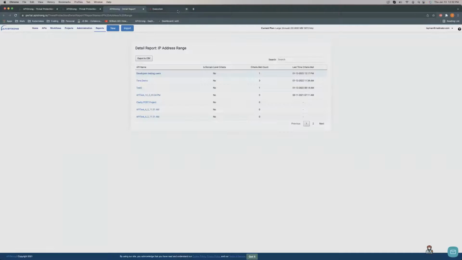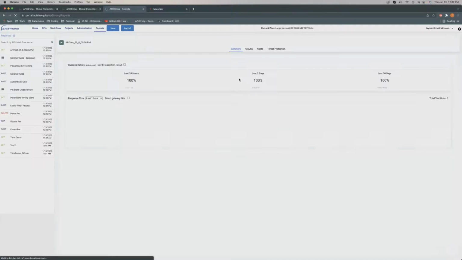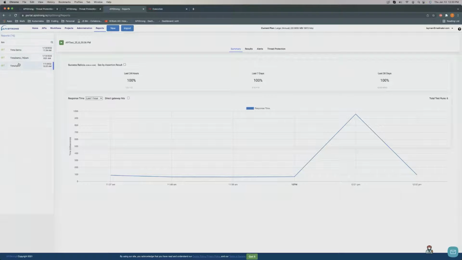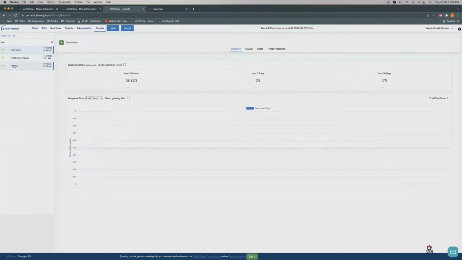Now I'm going to go ahead and close this, and I'm going to go back over here and go to show all. Show all is probably my favorite. What did we name ours? Well, these are flows, the little double things, and these are post gets, delete pet. So what I'm going to do is, oh, I see mine, but we're going to just filter by Tim. I think I called it Tim Demo, maybe. Anyway, it doesn't matter. We'll click on this one, as long as this one has data, right? None of those do. All right.